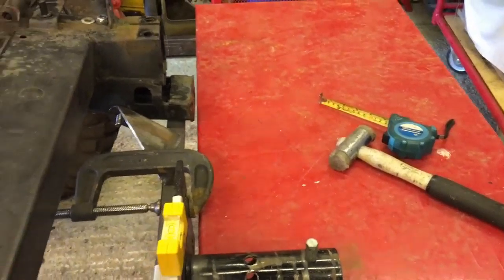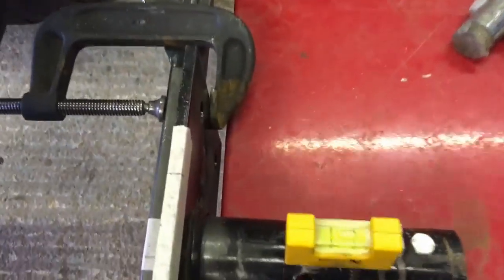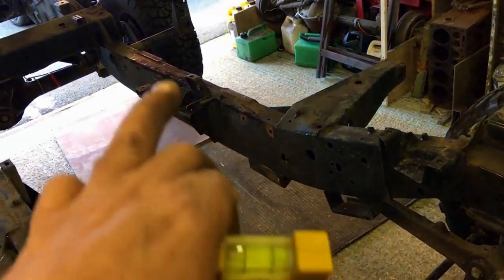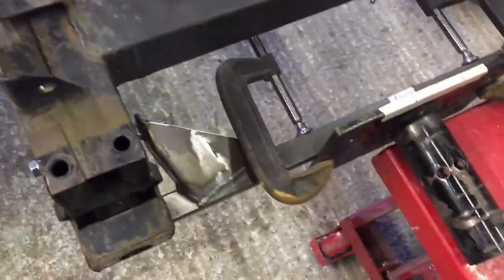Square to the ground. Remember, if you're in your garage like I am, they've normally got a slope going out, so if you put a spirit level on, you're going to see that the garage floor isn't flat. All I've done is use the chassis, take the straight part of the chassis down here, put a spirit level on there and use that as your datum for straightness. As you can see, we've got the centre marked on there, centre marked on the plate, but straight away I've noticed we've got an issue.